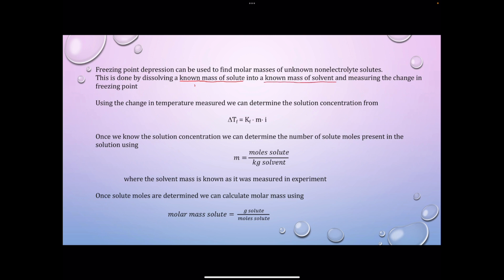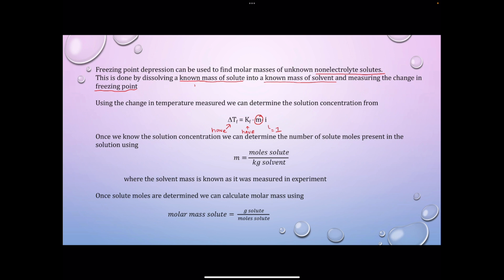And then we're going to measure the change in the freezing point. So we would set up an experiment, which again, you guys will do in lab, in which we take our solvent and determine the freezing point. We then add the solute and determine the new freezing point, and that's going to give us our change in temperature. From that change in temperature, we can then determine the concentration of the solution, because we would have our temperature change from our experiment. K is a constant. We know what solvent we're going to use, so we would have K. And we're using a non-electrolyte, so that means our i value is 1. So we can use our temperature change equation to figure out our concentration.